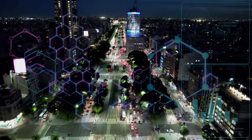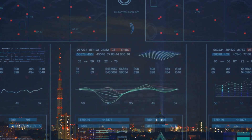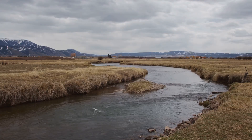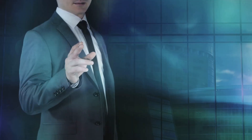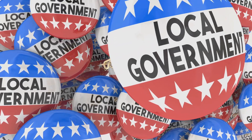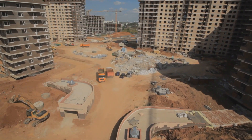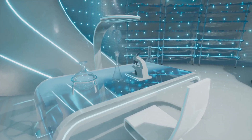That's the transformative potential of blockchain in urban life — a vision of a more efficient, transparent, and democratic future. And this isn't sci-fi; people are building blockchain cities right now. CitiDAO in Wyoming bought land to experiment with DAO-based governance, where citizens buy NFTs for voting rights, deciding everything from land use to rules. Then there's Telosa, Mark Lohr's $400 billion city, aiming for collective land ownership and social good. Liberland, a micro-nation in Europe, is all in on blockchain for everything from justice to company registration. These projects are messy and ambitious, but they're testing new models — living labs for the future of governance.